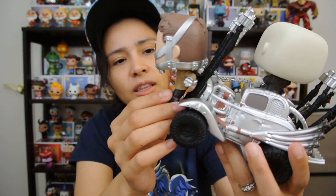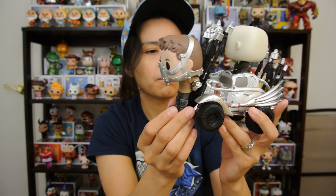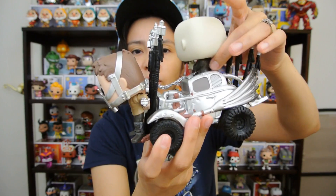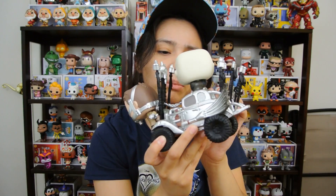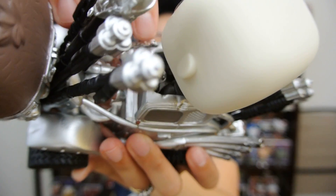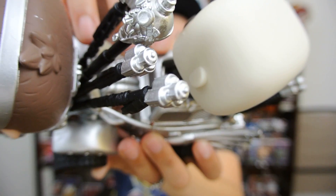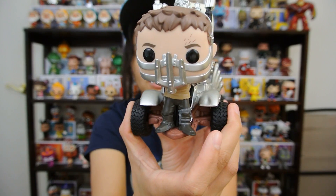They're making some cool pop rides. It would be really cool if these guys could come off. The older Funko pop rides were like that, and I think it was the Supernatural pop ride where he could actually come out. If this guy could actually come out, that would be cool. But you can actually see inside the pop ride — you can see his shoes, the steering wheel, and you can actually see his feet. Wow, this is a crazy pop ride. This is really awesome looking.